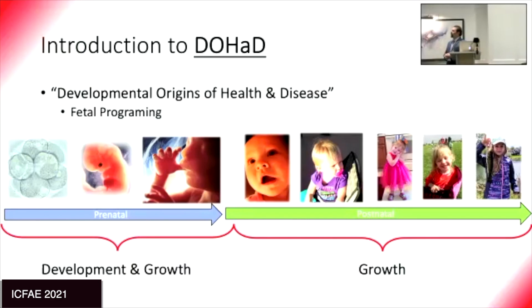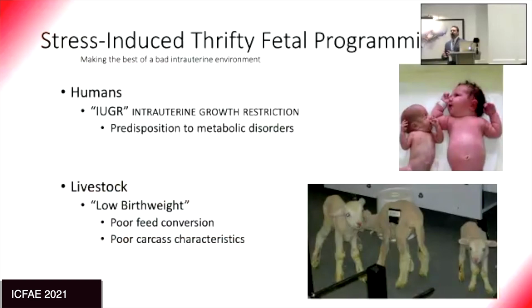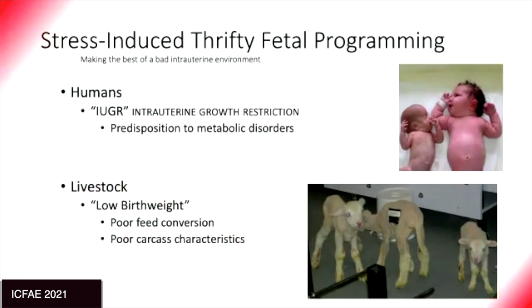And that's all well and good until something happens in utero that pushes that fetal programming kind of off course. And we know for a fact that stress can do this, especially chronic stress. So the most common cause of fetal stress is placental insufficiency. And what that does is it robs the fetus of oxygen, of glucose, amino acids, all of these things. And so the fetus has to adapt its development in a way that makes it thrifty.